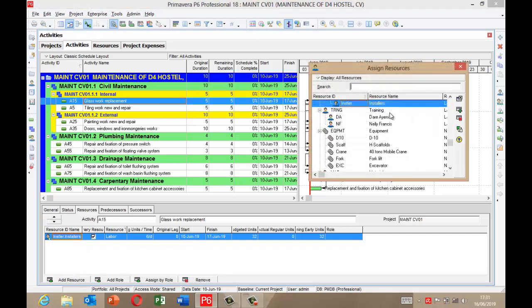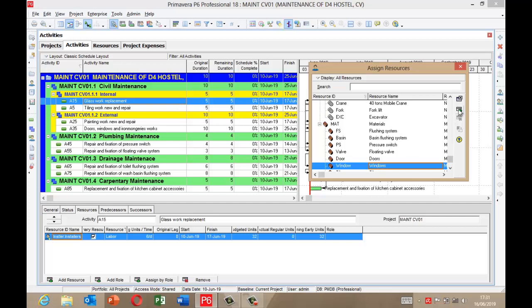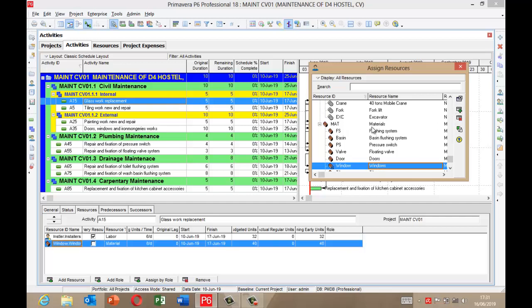Now for glasswork replacement, if I have any resource there, I'm going to now scroll to material. For glasswork replacement, I'm going to click window, add window. So I will not close this assign resources dialog box, so I'll quickly navigate between the two of them.